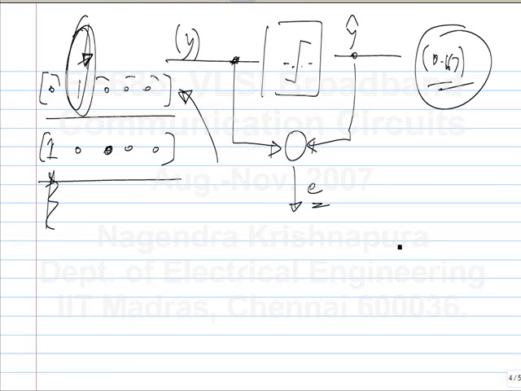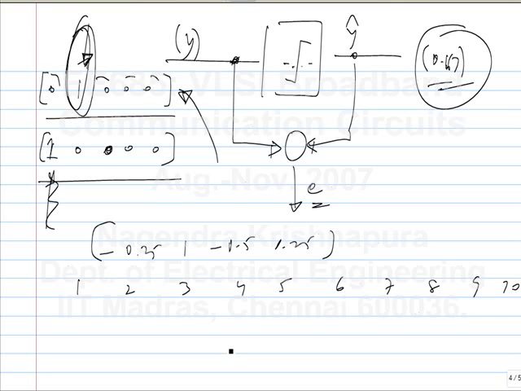If you have a large number of taps, let's say you had a very large number of taps, then the correct coefficients might be, let's say, minus 0.25, 1, minus 0.5, 0.25. So let's say these are the correct coefficients, but my equalizer really has 10 taps. Okay. Now, what will it converge to?